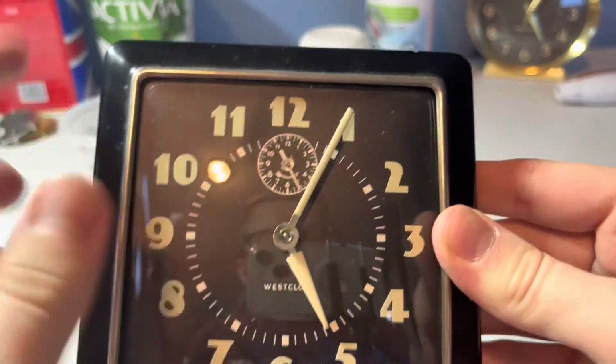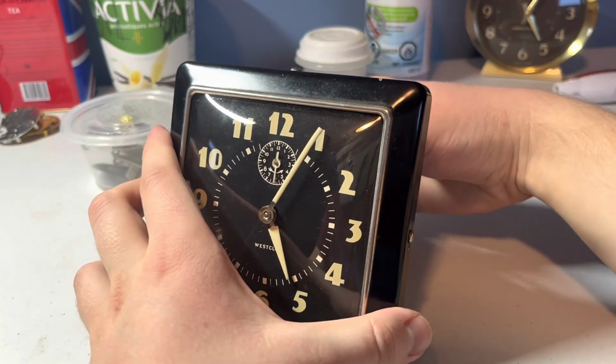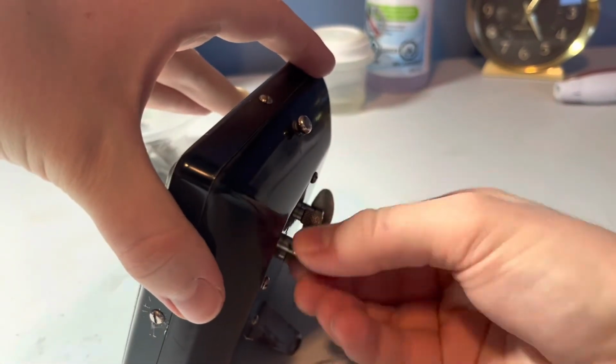And as you hear, there's that click, which I explained how that works earlier. And if we just turn this to 6 a.m., I'll show you what this sounds like. So you wind up your alarm spring, two-spring movement.